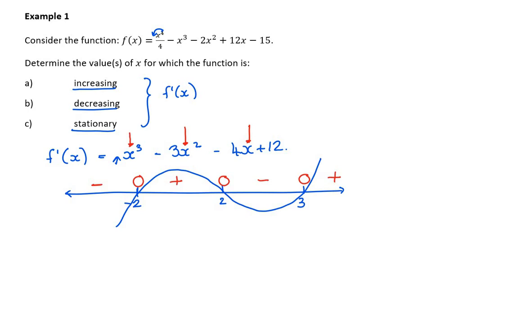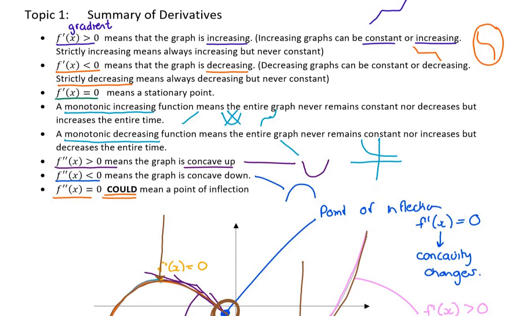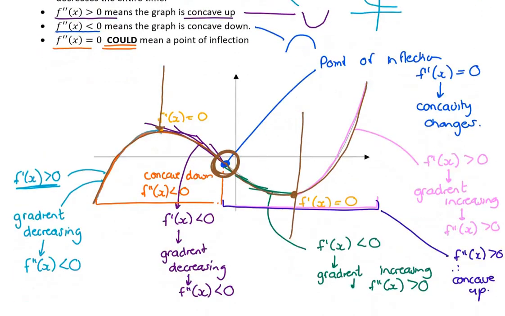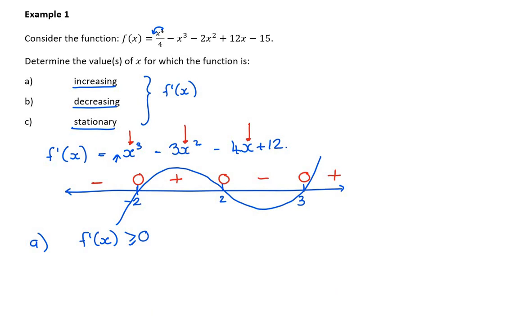So either do the blue version where you actually draw in the cubic, or you can do a number line with the signs. Now this question said, let's go back to A, it says where's the graph increasing? So that means I want the gradient to be positive. Now technically it says increasing, and if we go back to our notes, technically increasing means the graph can be constant or increasing. So you could actually include where the gradient is 0. I would personally accept both. So how do I get my answers here? Well, where is it positive? So x is between -2 and 2, or x is greater than 3. I can see that by the signs.